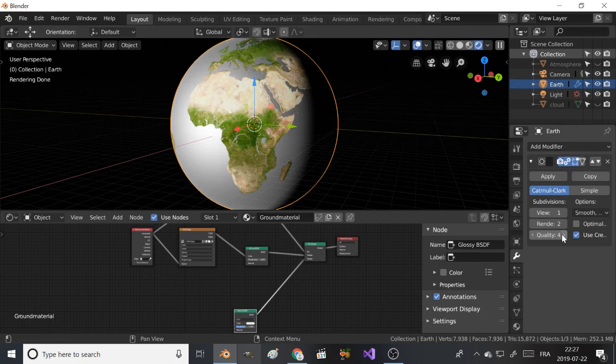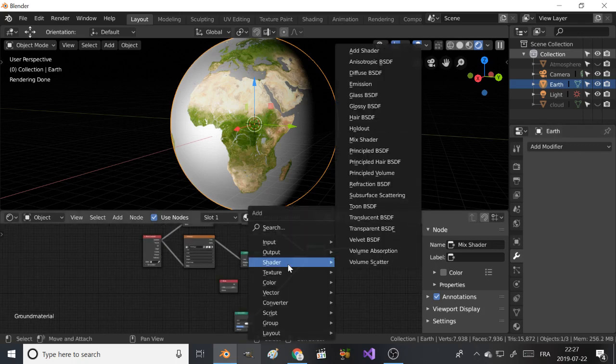Okay, so let's add our Fresnel node. So just go here in search, write Fresnel, and of course we want to mix our diffuse map with our glossy map, with our reflection. So you have to make a new shader, a new mix shader here.